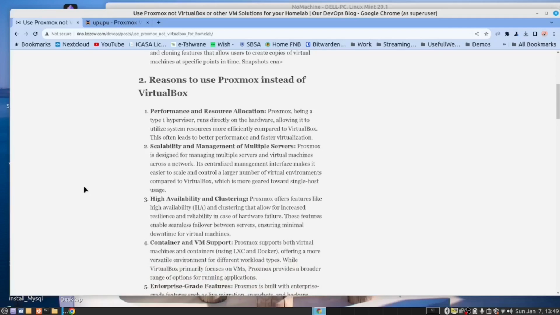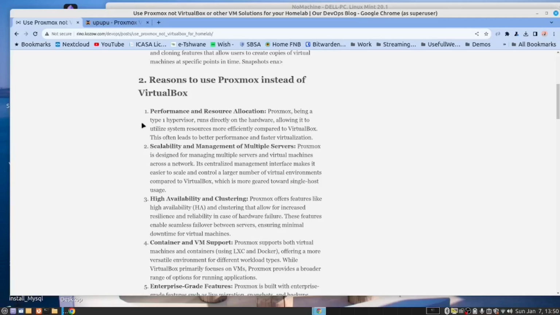What's also nice with Proxmox is that you can cluster 2 or more Proxmox machines. So if you get 2 PCs, you will be able to do a full Kubernetes high availability cluster. Performance is one of the benefits of using Proxmox.